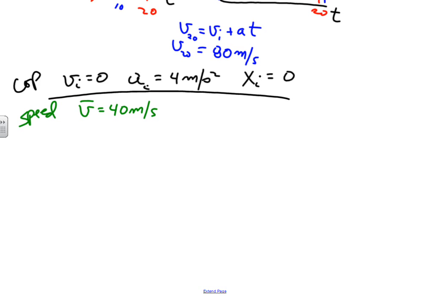So where is everybody after 2 seconds? If we start our clock when the cop takes off, and then stop our clock when the cop catches up, then that would be the easiest way of doing it. Where's the cop at t equals 0? And where's the speeder at t equals 0? Okay? Pause the video and try that.